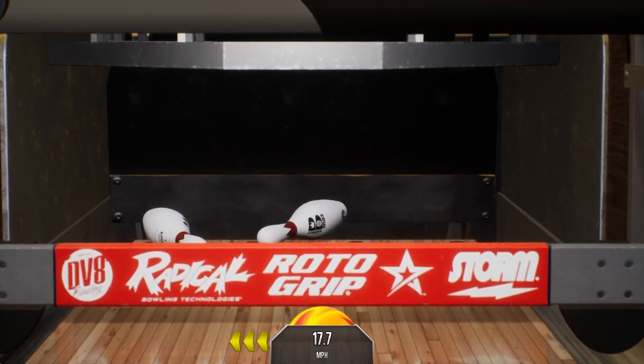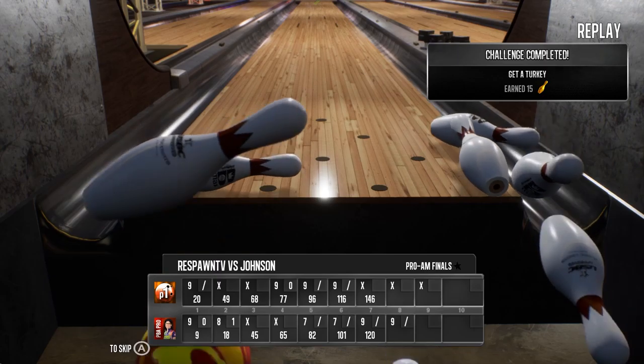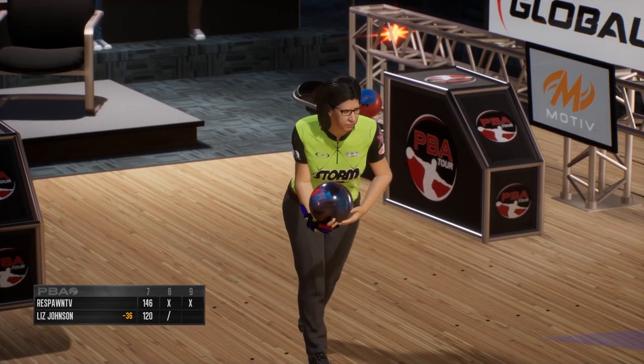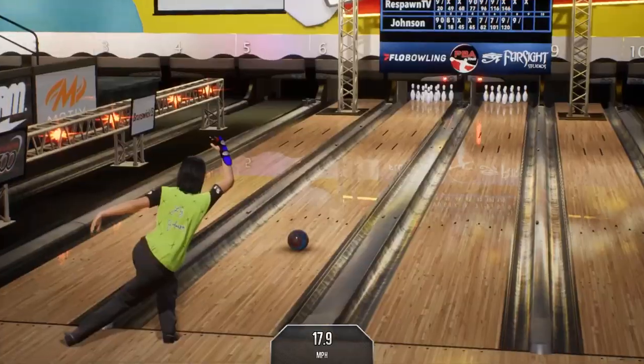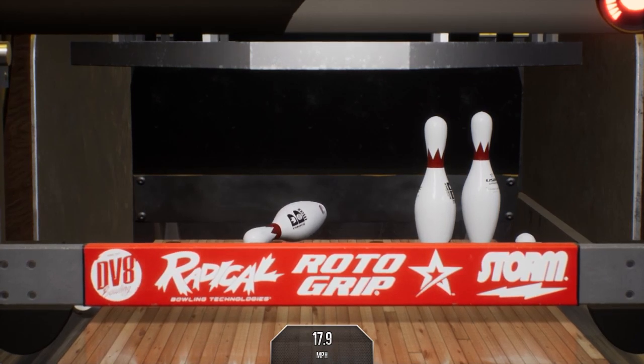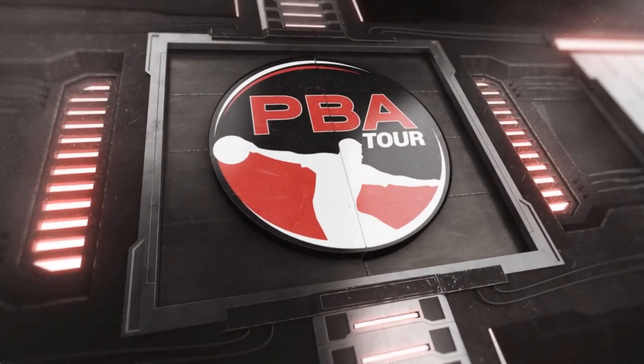That's what I'm talking about, baby. Good looking shot right there. Got ourselves a nice little challenge there too. Getting a turkey. 36 down. That's probably gonna eliminate her right there. What adjustment would you suggest here? Throw it better. That was a bad shot.